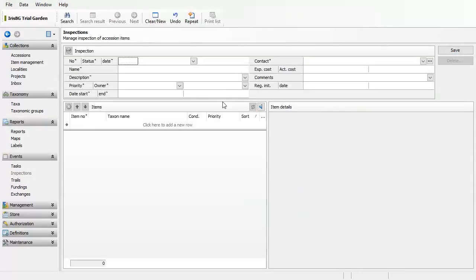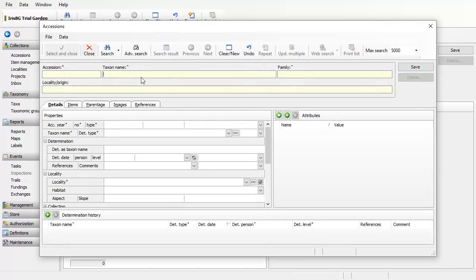So inspections work in a similar way. You just create a list of the plants you want to inspect. I'm going to clear it, even though that's not necessary, and call it inspections of betulas. Then here I'm going to add them. Here I could type in the number if I had it. You can also paste in lists from a spreadsheet, and they'll all be added automatically that way. But I'm going to go in here and then search for betula.